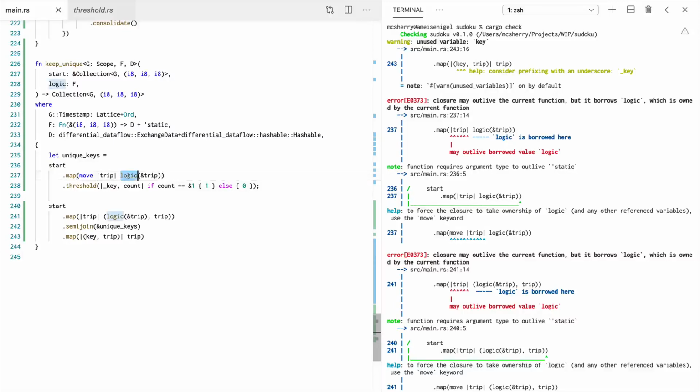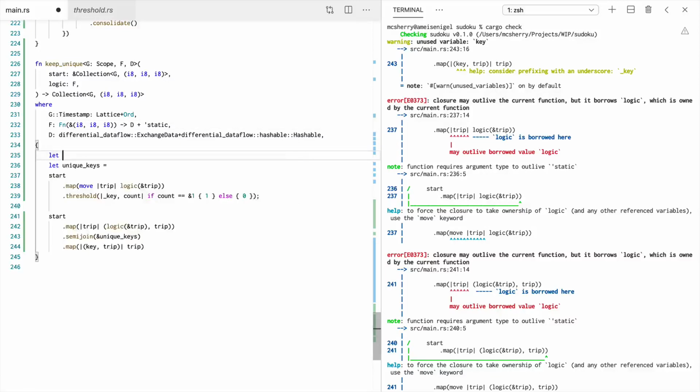They would try to borrow logic. We can't have that. We need to actually take ownership of it. It's going to be a little complicated. You can sort of see because we're going to use this twice here, which we could do a few different ways. We could make f also implement the clone trait, which is totally legit. We could, let's actually do this slightly differently just to keep things a little simpler than that.